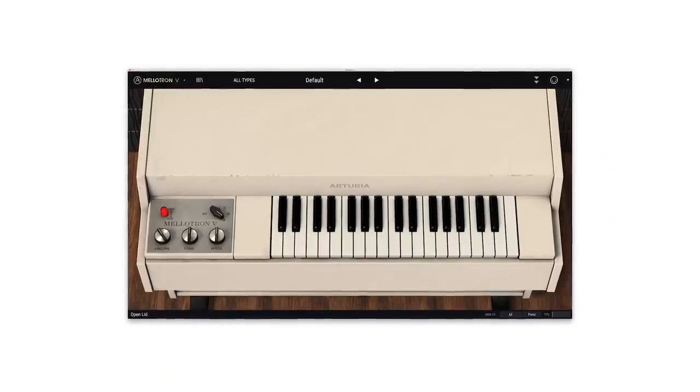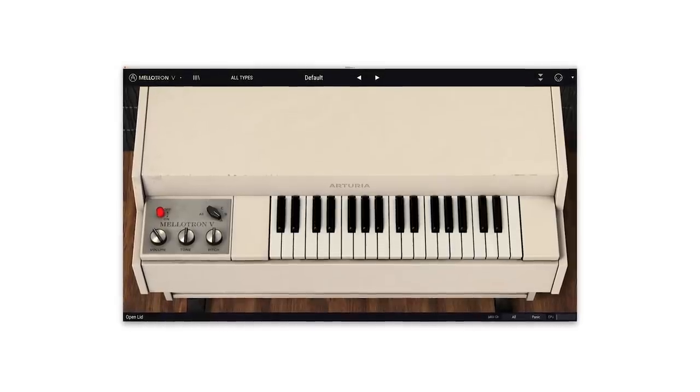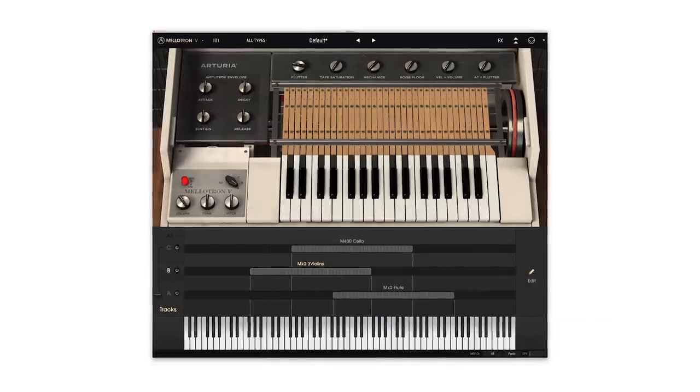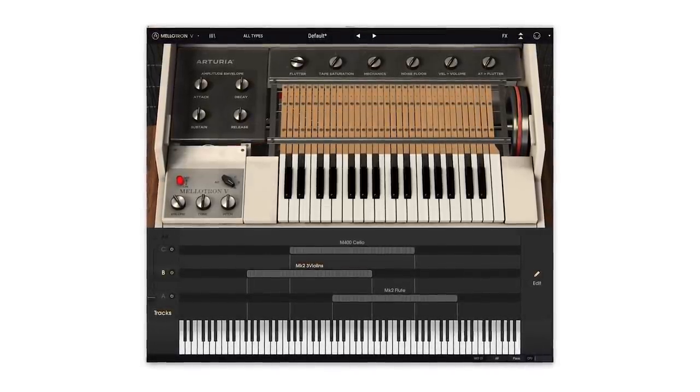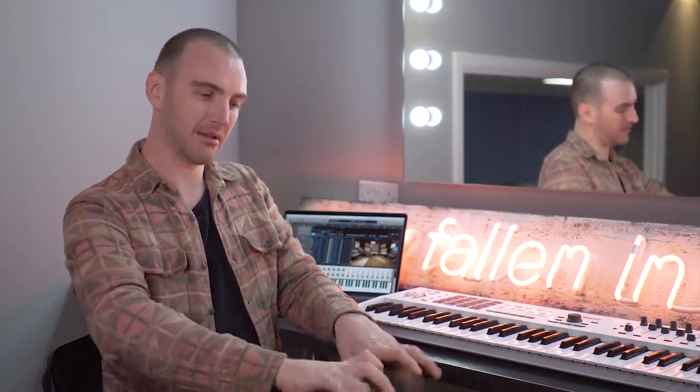The Mellotron is great. I actually use the Mellotron with my own samples, because some of the string sounds we've been used to quite a lot, but to get something original, like bits of guitar sounds, I put them in and layer them. They have pedals as well, so you can put guitars through the pedals and have distorted guitars but play it with a keyboard. That's a really cool thing to do with the Mellotron. But the presets are amazing. Some of them, the Beatles kind of sounds, they're spot on.